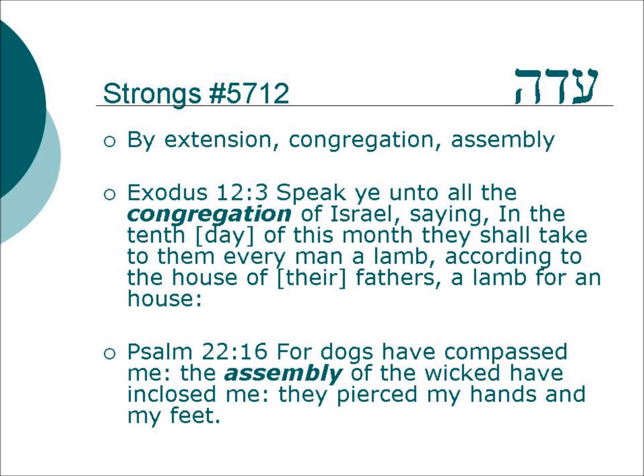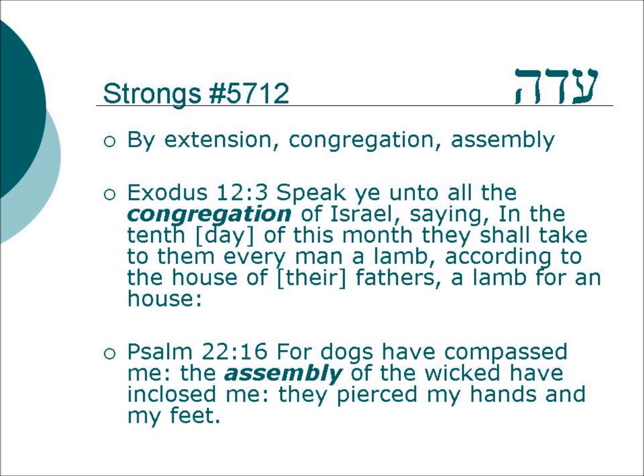By extension, "edah" means a congregation or an assembly, and the fact that the group of people give witness and give testimony to whom they serve, for good or evil, as we'll see. Exodus 12:3, "Speak ye unto all the congregation of Israel, saying, In the tenth day of this month they shall take to them every man a lamb, according to the house of their fathers, a lamb for a house." So this is the beginning instruction for Passover.